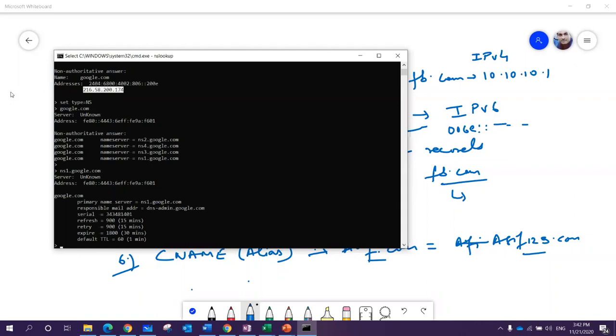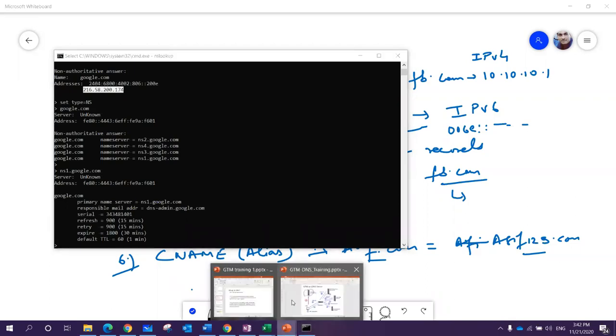So we can have DNSSEC configured, so that verification is done before sending queries, based on keys and signatures. Let me show one real quick thing to you.